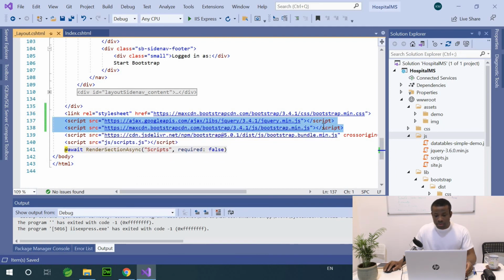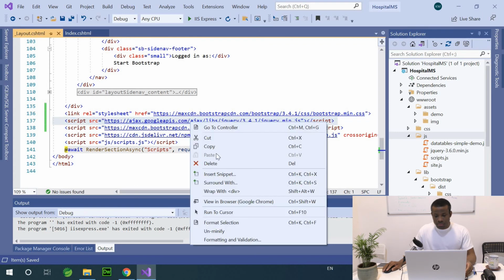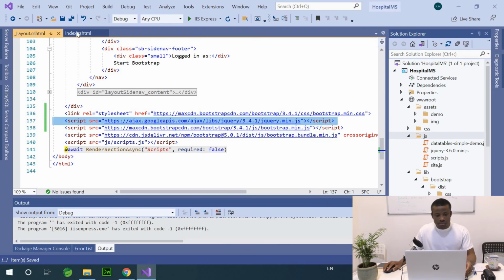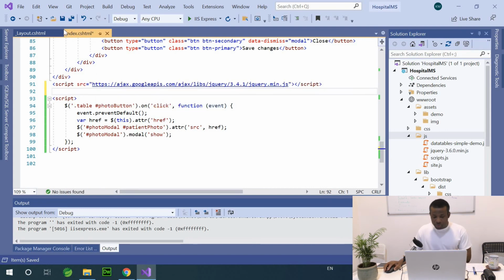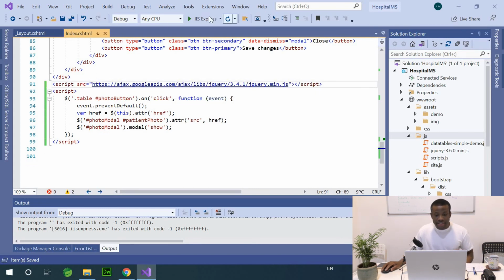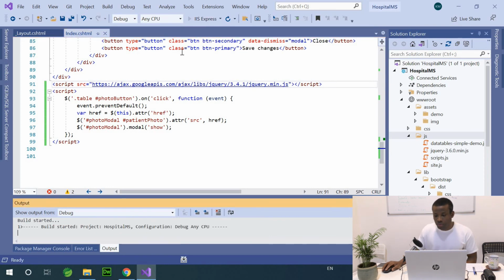Give me a second. So I'm going to paste the jQuery script right here. I'm going to save everything and run the application once again.